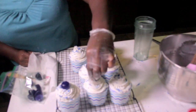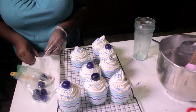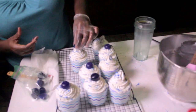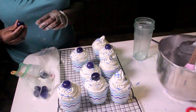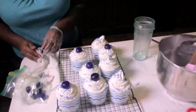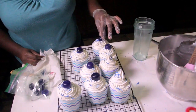And they smell so freaking yummy. I want to eat them. I definitely am going to have to put that do not eat sign on the cupcake because I don't want someone's child to pick it up and try to put it in their mouth. That would not be cool.